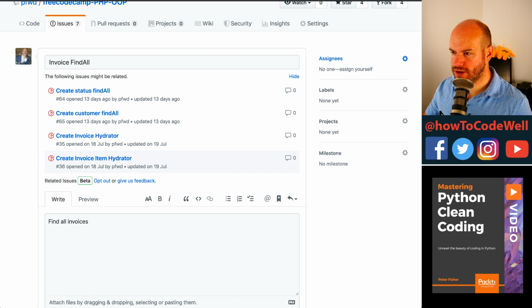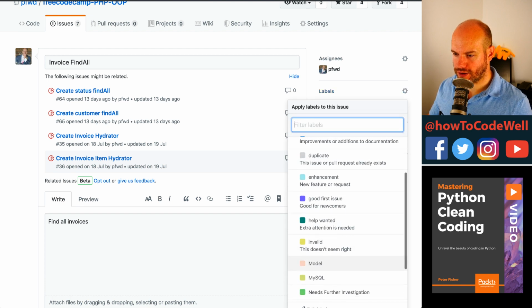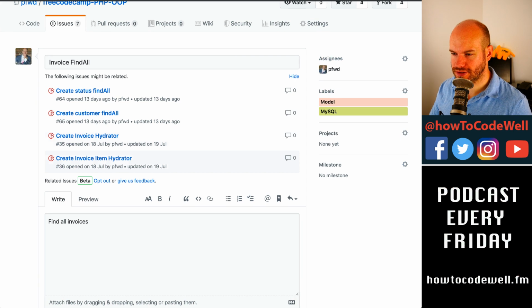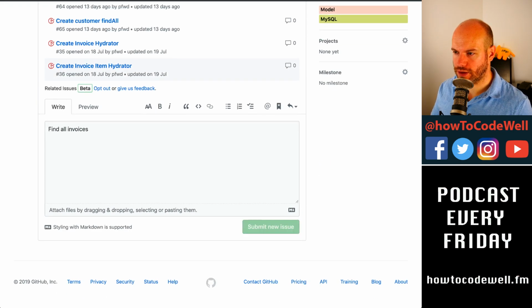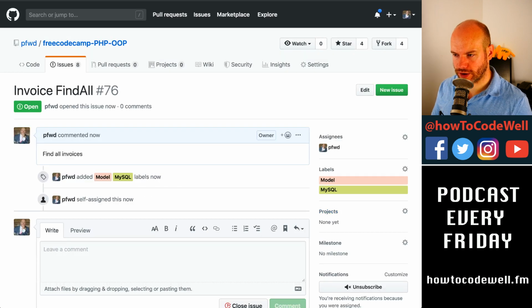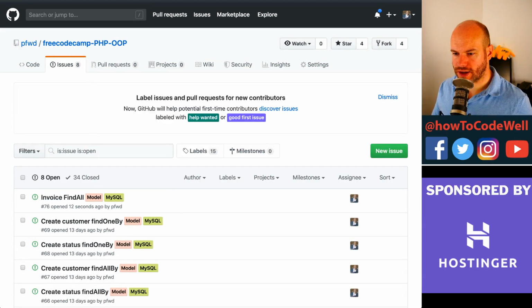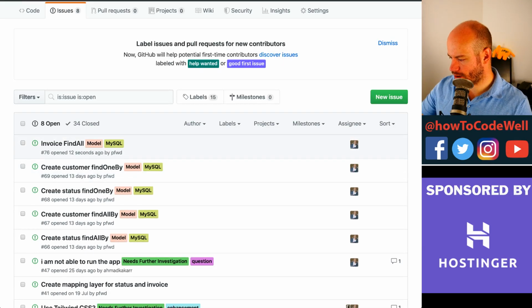Again, I'm going to assign this to myself and sort out labels, just because it's nice to be able to identify what is what, even though it's only me working on this. So that's what we're going to work on. It's issue 76. So let's go back into the code.